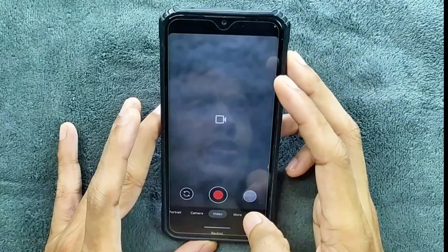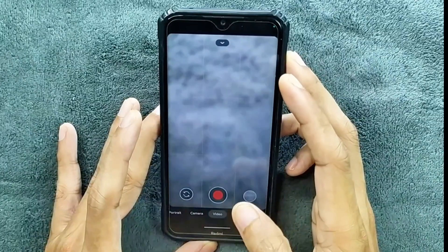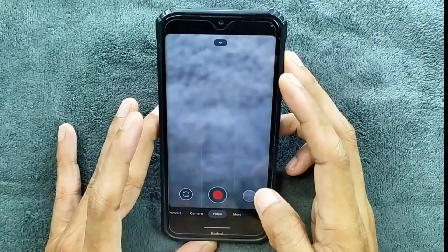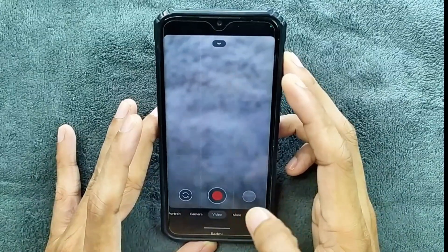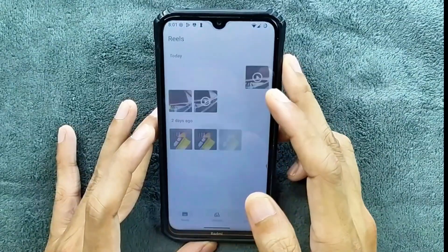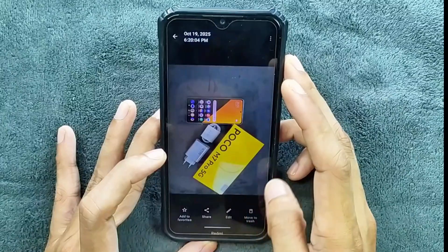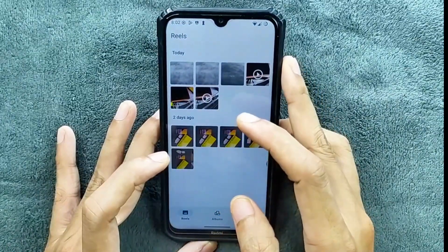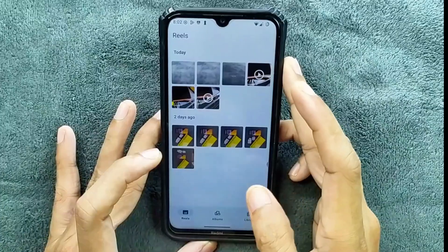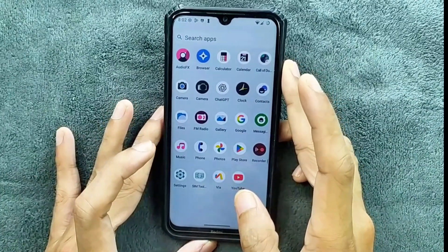But sometimes when you record videos, you might face an issue where it shows that a video is recording, but when you check after recording, the video will not be saved. I faced this issue with this ROM. I recorded a whole unboxing video of the Poco M7 Pro 5G, and as you can see, I don't have the footage because for some reason it did not save the file. So be aware of this issue when recording video.